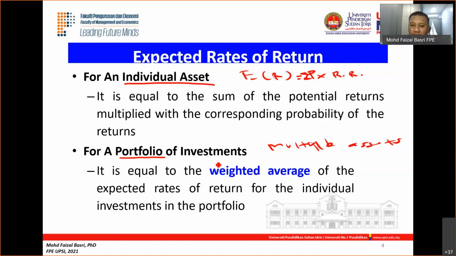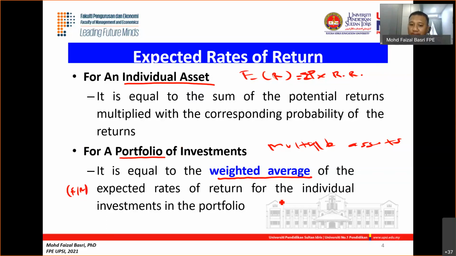And then we're going to use what we call the weighted average. Last week we discussed the arithmetic mean and geometric mean, which is the simple average for the arithmetic mean. There's another type of average or mean here, known as the weighted average. When we want to measure the expected return of a portfolio, we are actually measuring the weighted mean of the ER. But here, we will not use the simple average. Simple average means if you have two assets, we just add and then divide by 2. But when we want to measure the expected return of a portfolio, we need the weight, hence the name weighted average.